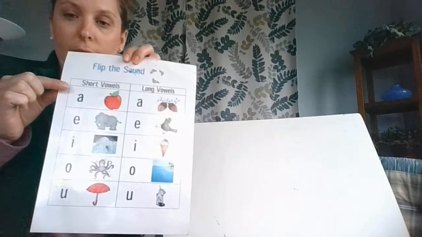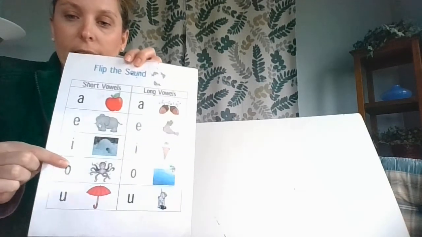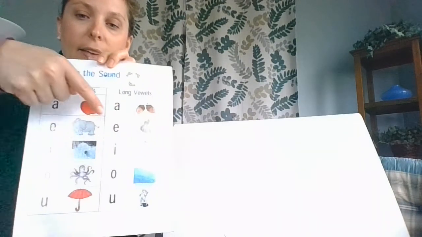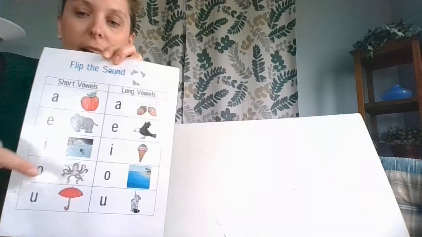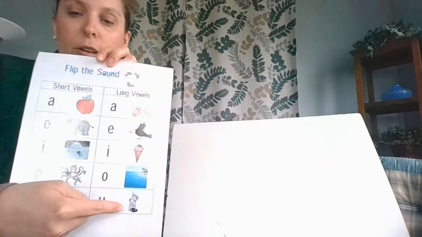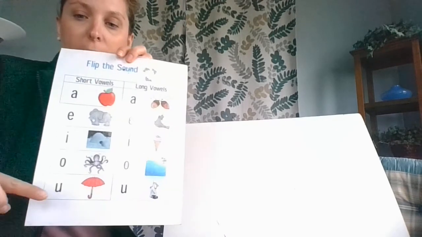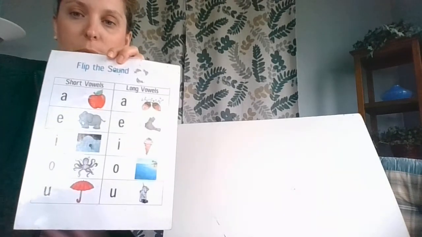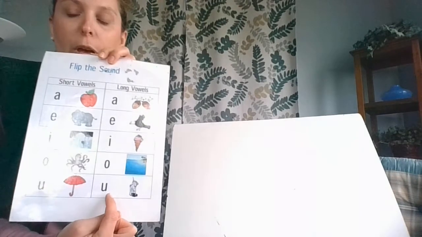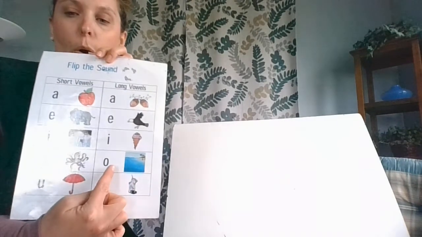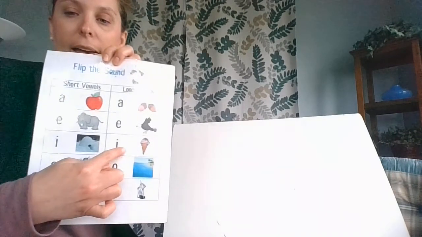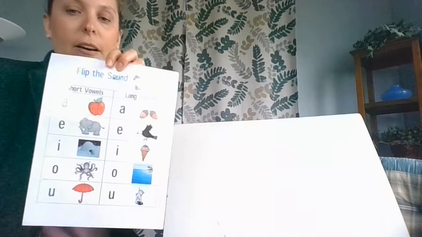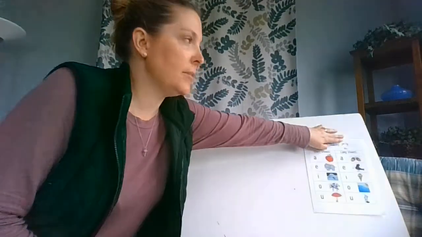Here we go. A, I, very good, let's flip them. A, E, I, O, U and oo. Very good. Let's go from the bottom up. Nice work. Let's flip them and go from the bottom up. U and oo. O, I. Awesome job. All right, let's get ready to write down some sounds.